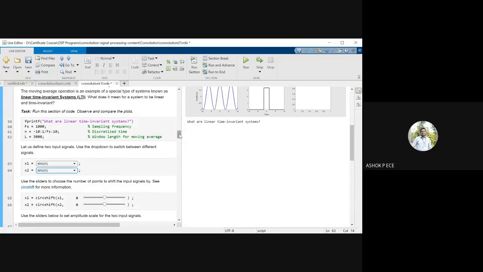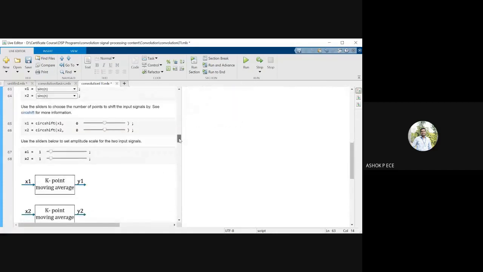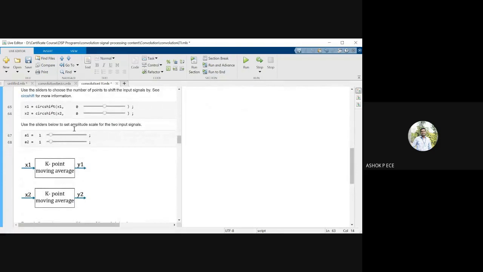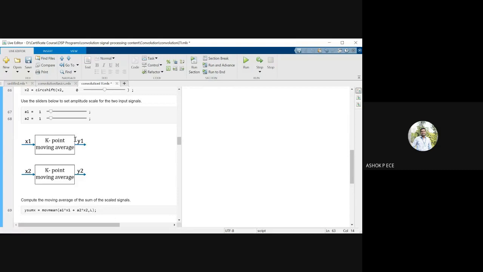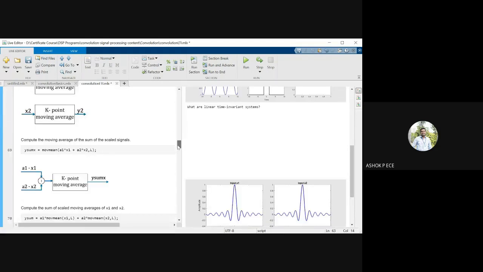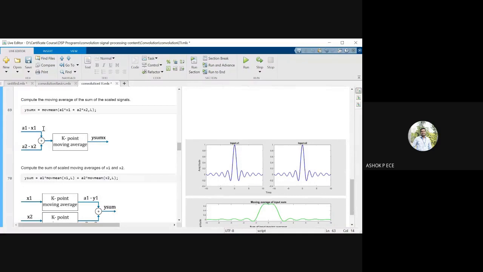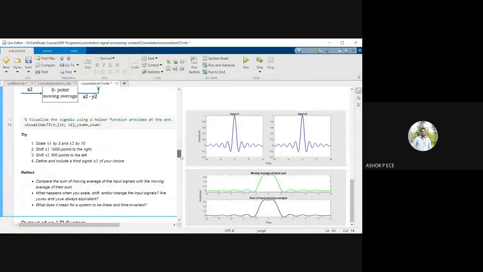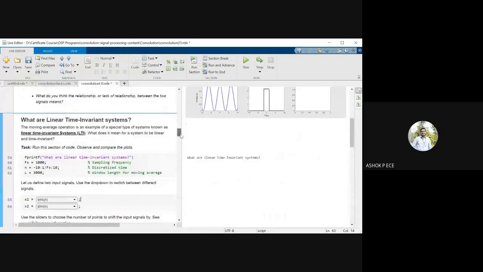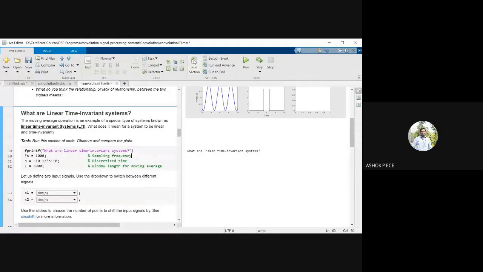So I'm going to circularly shift the signal and plot, and see the outputs. If I give x1, I get y1. If I give x2, I get y2. If I give x1 plus x2, will I get y1 plus y2? That is going to be the linear signal. And if I multiply by some constant and give it, whether I'm going to get back my original signal, I'm going to see whether both are the same. This is how you verify this theoretically in signals and systems, right?